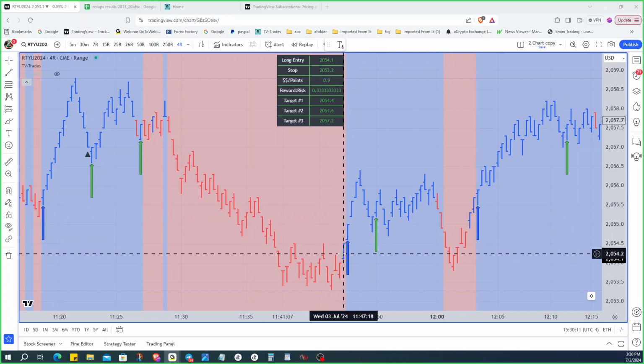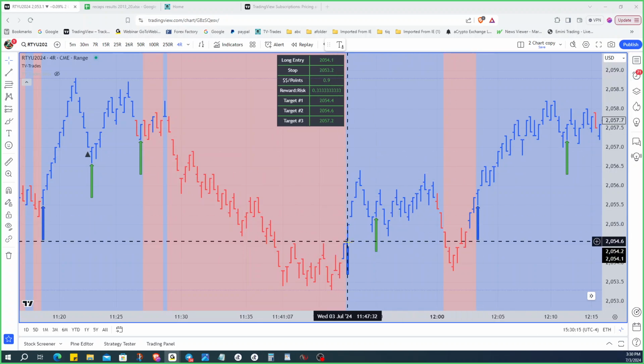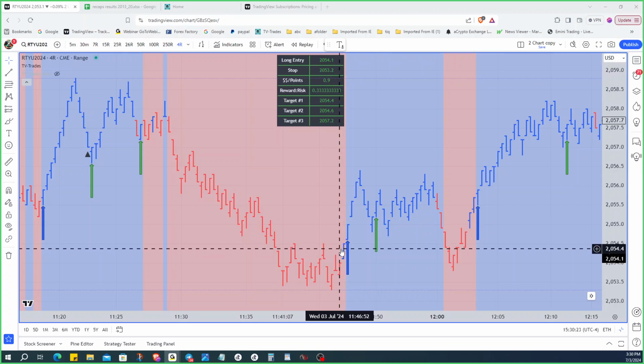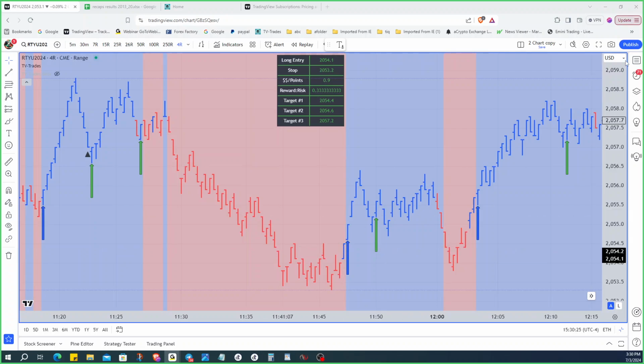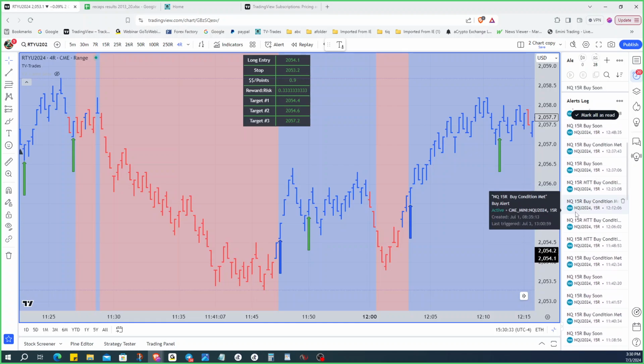Like right here, there was an alert that went out. A notice over here on the side, if you had it set up, that said possible long soon. When this blue happened on the red background, it said over here on the side, possible long soon. Now I don't know that I've got it turned on for the Russell in here. If I look at this, I had it turned on for the NQ.